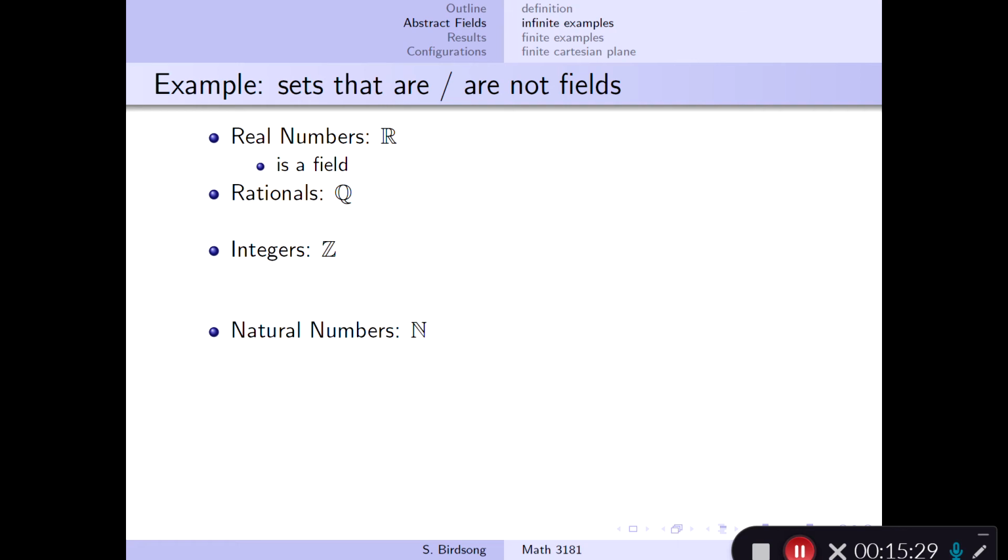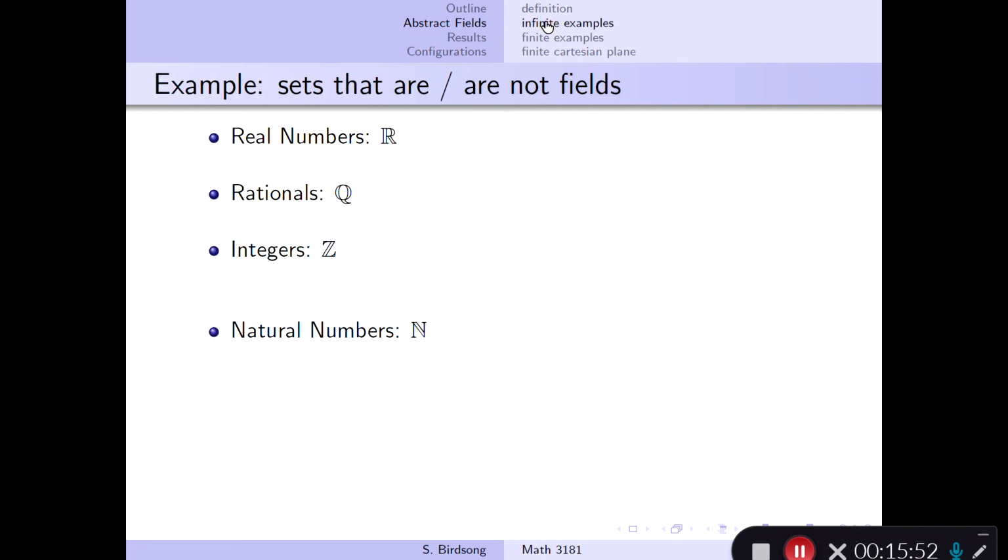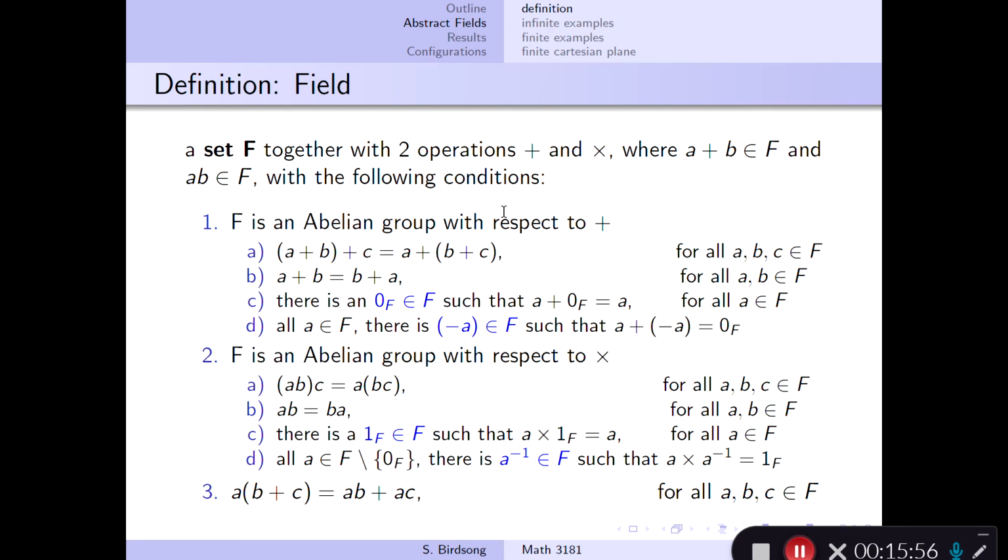Okay. Now, let's jump back and check out our set of rationals. And remember, our set of rationals is what? It's all numbers that can be written as a fraction. So it includes all of your integers and then all of your guys that can be written as fractions. It does not include things like square root of 2 and e. Okay. So if we go back to our definition of our field, oh, that was too far back. Okay. So think now fractions.